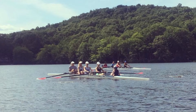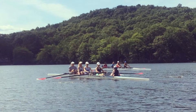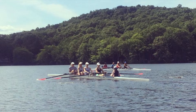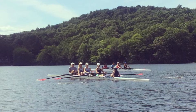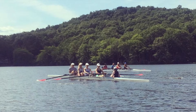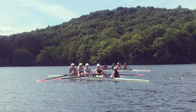Let's weigh it out. Stretch it out. All four sitting ready at the finish. We're going to take five strokes and pause at arms and body. We're going to pause every five at arms and body. Let's focus on swinging together. All four ready at the finish. Ready to row. Five strokes and pause at arms and body. Ready to row. And row.